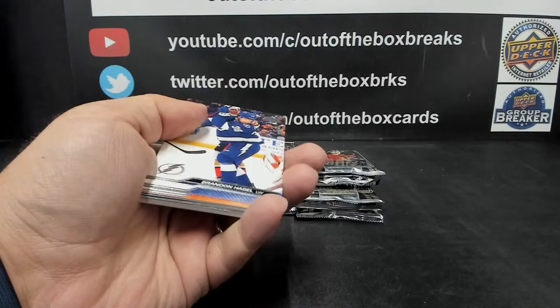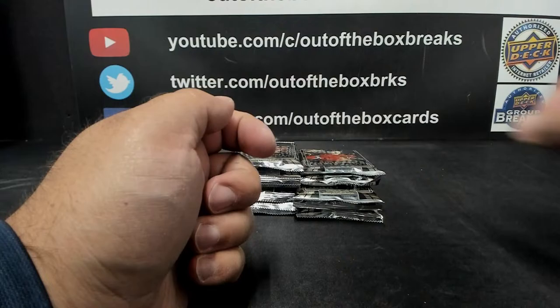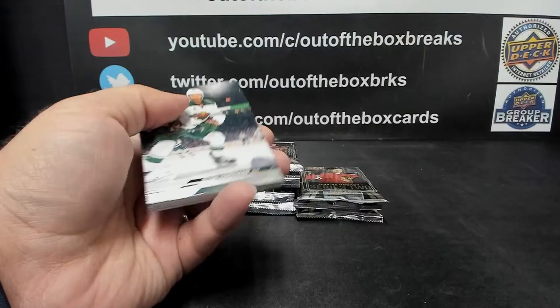Ecliptic of Bo Horvat for the Islanders. Clayton Keller, Deep Roots, Arizona. Brent Burns, Portrait for Carolina. Highlighters, yellow, Christian Fisher, Arizona. PCs of Kyle Connor for the Jets. Young Guns of Luke Phillips, Chicago. Instinctive of Connor Hellebuck for the Jets.